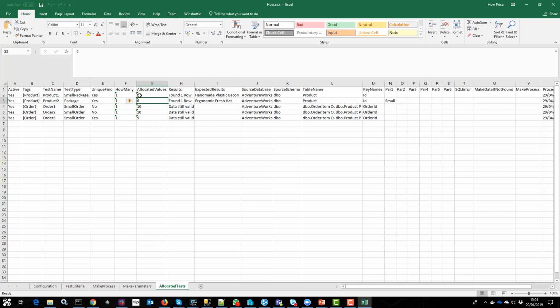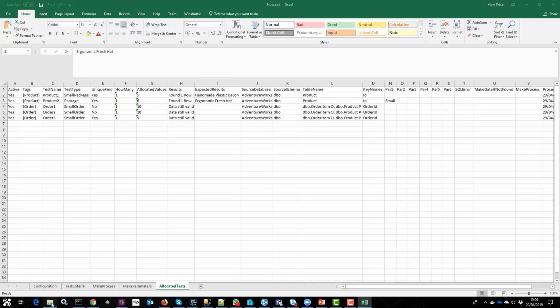In this case it's found the same values, 5 and 6. So that's a very useful way of being able to pass that into tests to look up values in back-end databases, which are a bit more sophisticated than just the unique key. So that was what you're processing, which is the product IDs. These are the order IDs, and those are the expected results that we'd expect to see at the end of our automation script, for example.